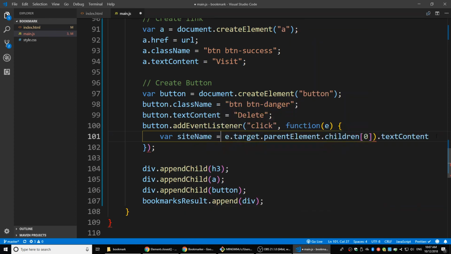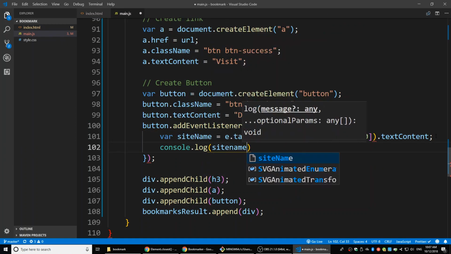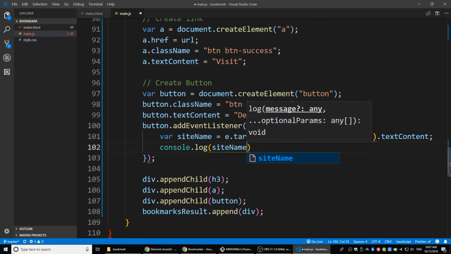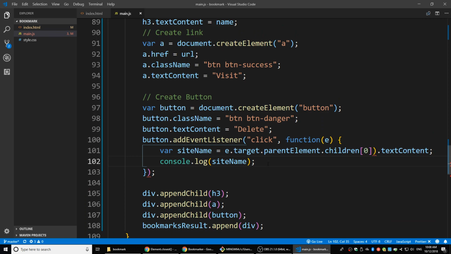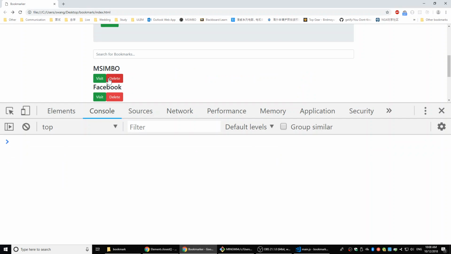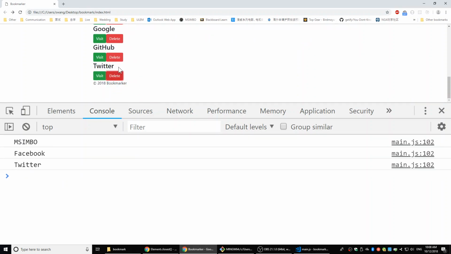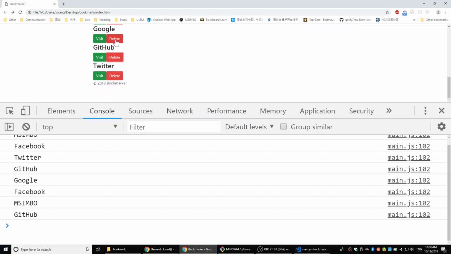Let's console log it out and see if that really works. M symbol, Facebook, Twitter. Yeah, that's how I get the name I want. It actually works.